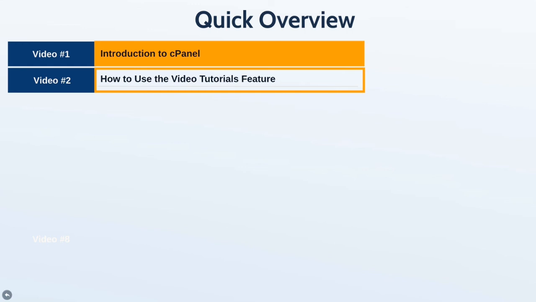Now, because we're not really going to cover the basic features and all of that, I want to point you to this place because that way you can always refer back to it if you need to. And in this particular video, I'm also going to show you how to change the layout and design of the cPanel, because there are different layouts. So some of you might be seeing a certain layout, whereas some of you might be seeing a different layout. And I want you to know that they're all the same.